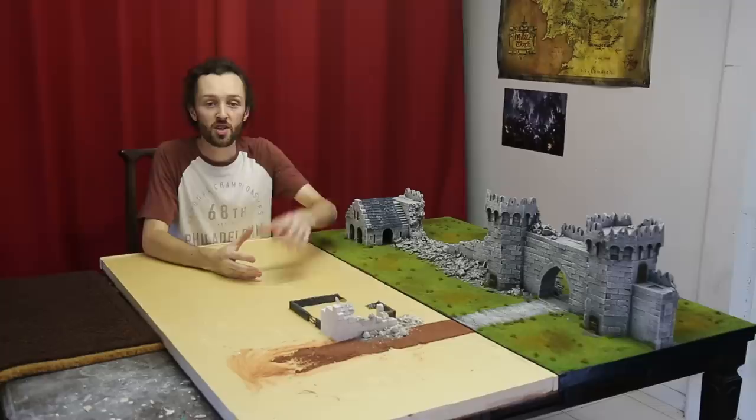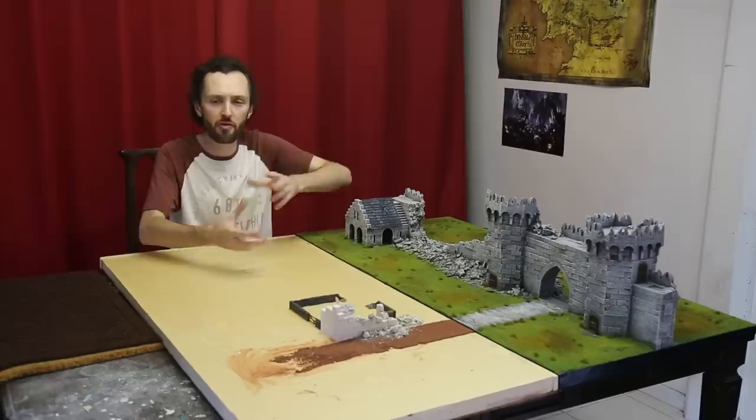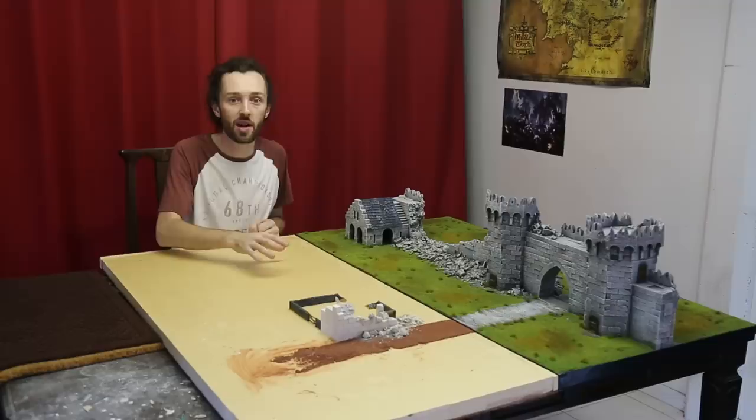So that's our little farmhouse all glued together, and I've also smashed in a whole bunch of rubble using the same techniques we used for the Ramus wall, getting lots of different grain sizes in there, and then finishing that all with tile grout, wetting the whole thing with isopropyl alcohol, and then a big spray of watered down PVA to lock that in.